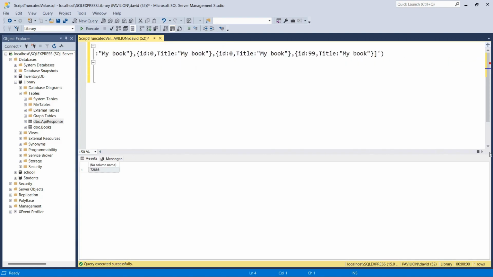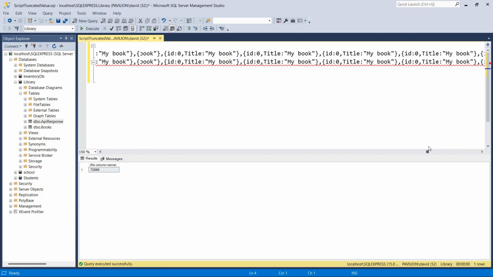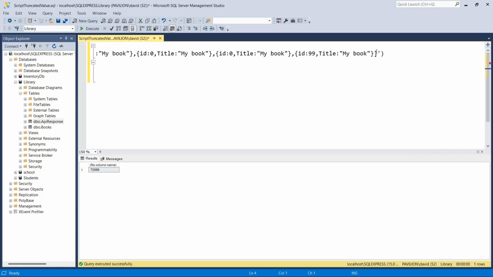72,866, and this value corresponds to this line, 66 and 60. It means that the value is stored completely.